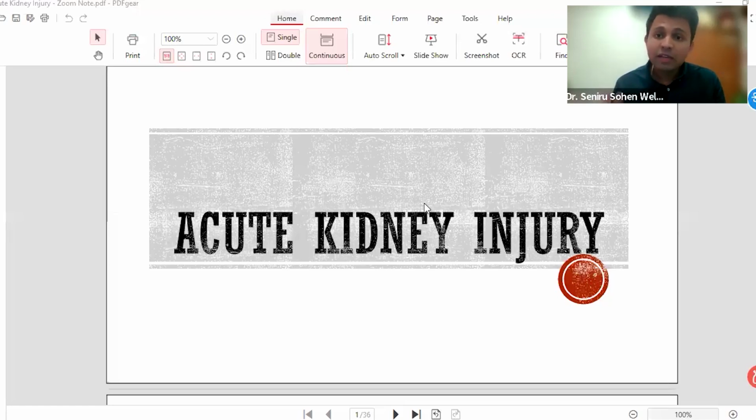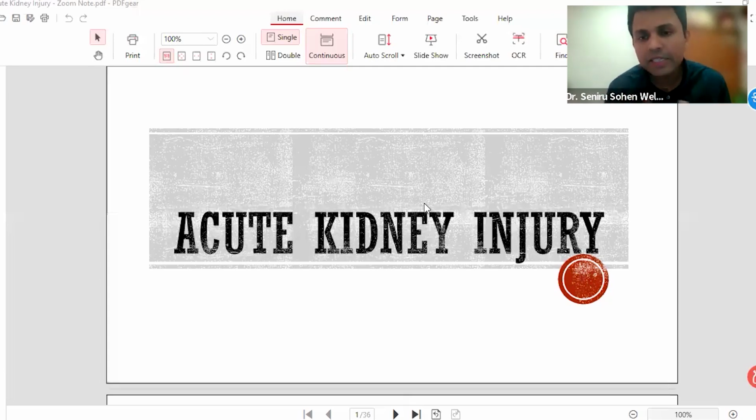You should also note that some patients with oliguric acute kidney injury can get converted into non-oliguric acute kidney injury, either spontaneously or with the use of urine volume increasing agents such as diuretics. If this happens, that means that the kidney is probably recovering. So if your oliguria gets converted to non-oliguria, that means the kidney is recovering. Improvement of the urine output means that the kidney is recovering. And some patients can be non-oliguric from the beginning.